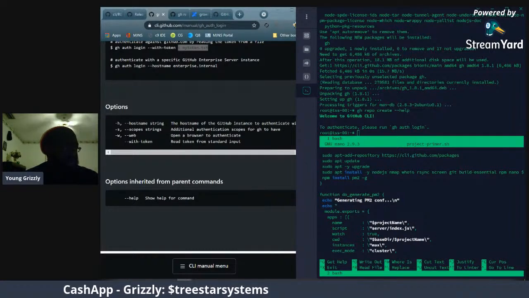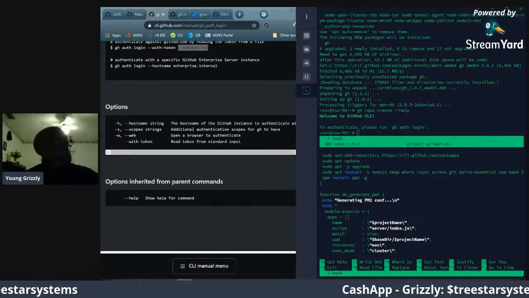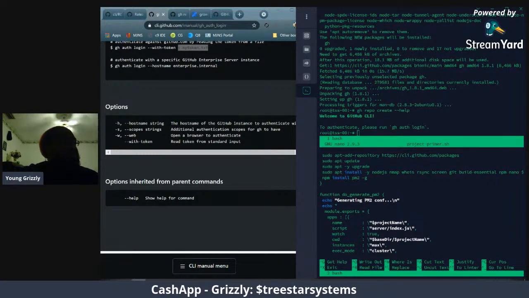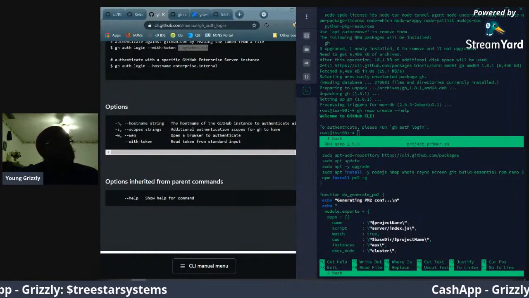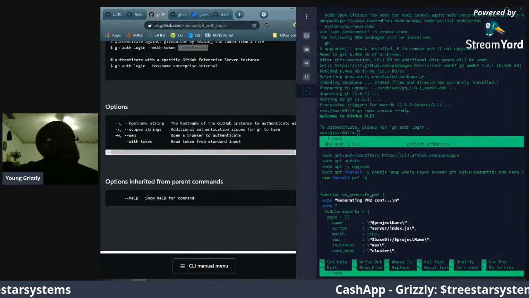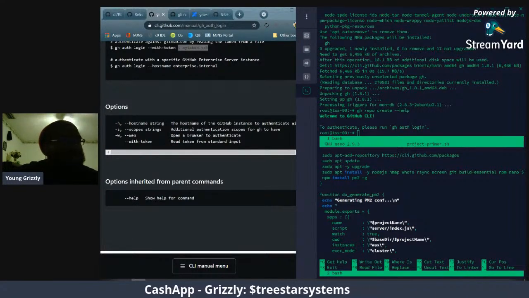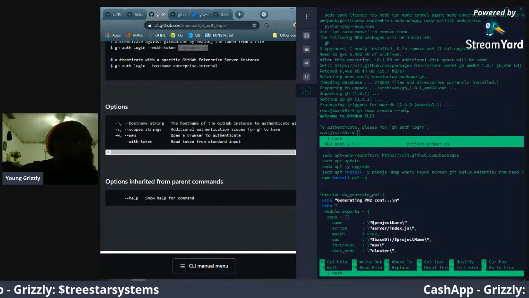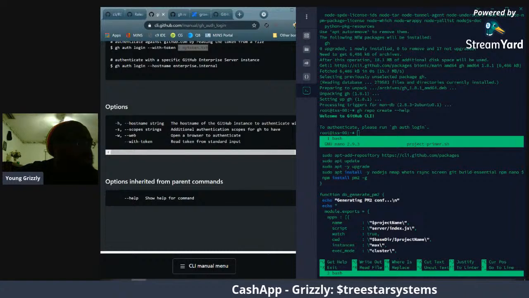So in this case, we're going to have to use a token. All right, so we're going to get out of this, and I'll do that off screen here. With GitHub, they're implementing a new security feature, and you actually have to start using tokens to get into their system. Not for every single thing, but for most things you're going to have to use a token.